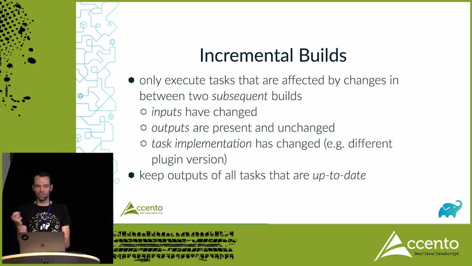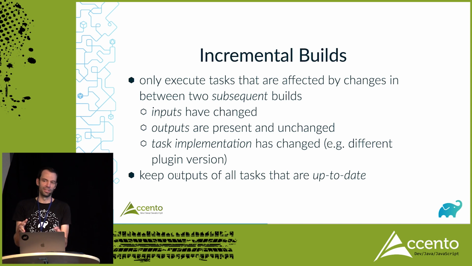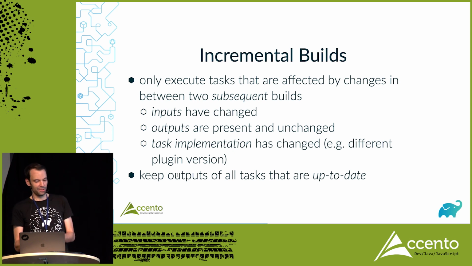Now, another really important concept about Gradle is incremental builds. We want the builds to be fast and reliable, and incremental builds are kind of hard to get right. An incremental build means we don't call clean on every build, right? You want to reuse the outputs of the previous build and only redo those things that you need to do again because things have changed. And Gradle really excels at this because it tracks the inputs and outputs of each task and also the task implementation.